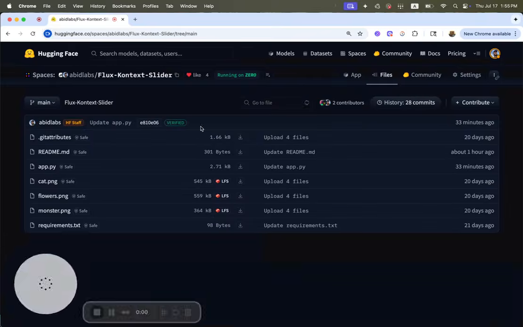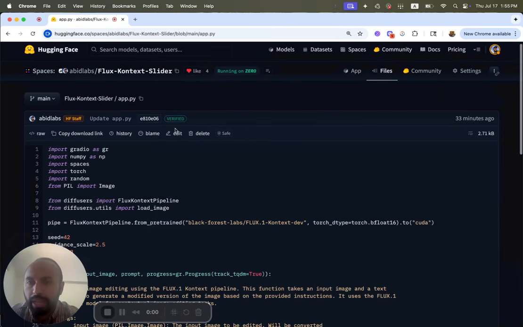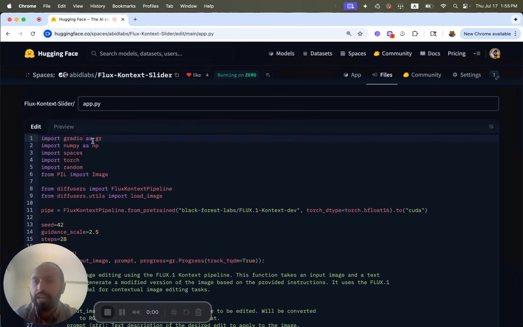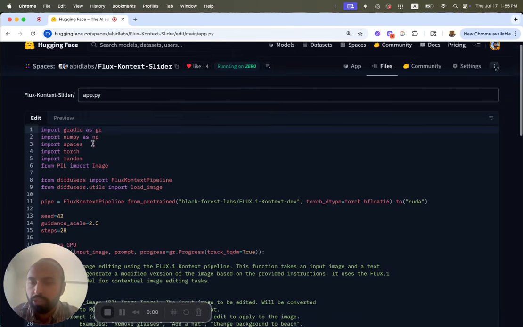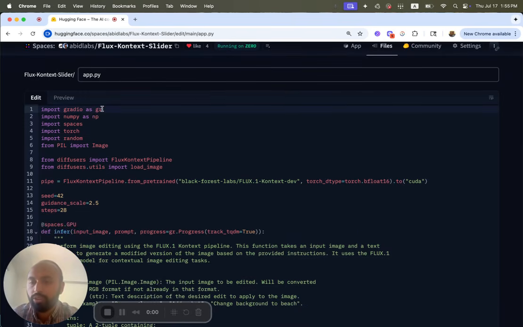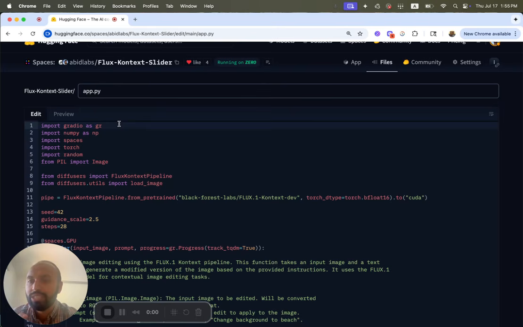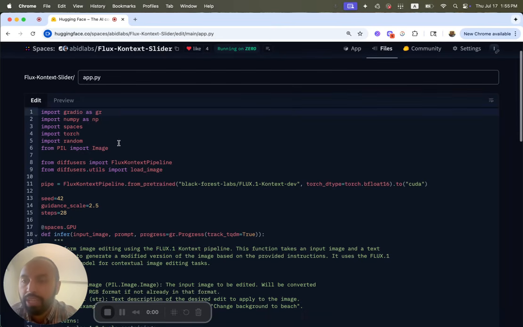All right, so let's jump to the code here. What I'm showing you here is the code to actually build this MCP server. We're going to be importing Gradio. Gradio is the main library that we're going to be using to build an MCP server. And the nice thing about Gradio is it also produces a nice UI. So you saw that UI. I could interact with this image slider. I could put in my own image. I could test it out. And then when I'm ready, I come back and I can actually deploy this as an MCP server.